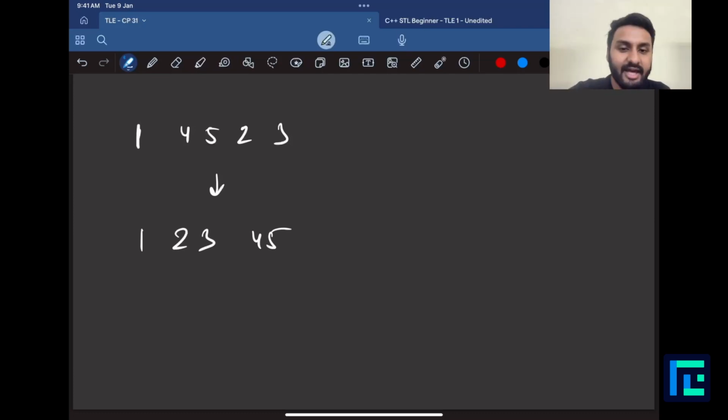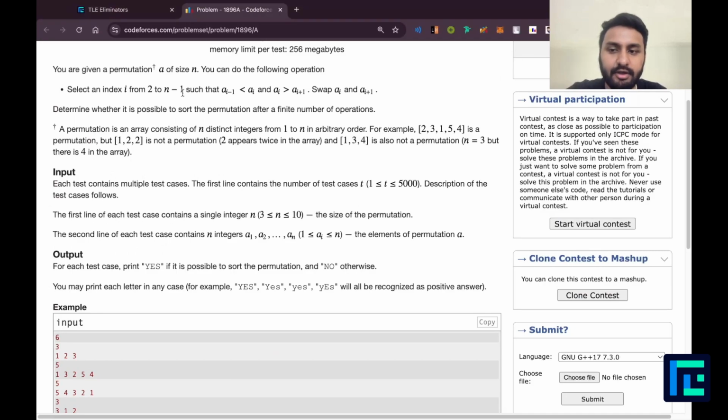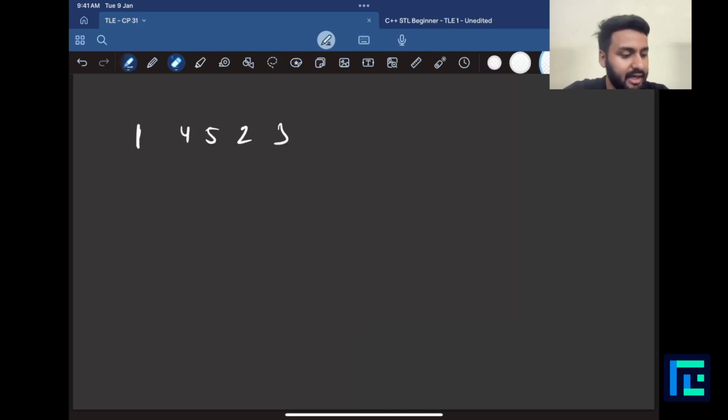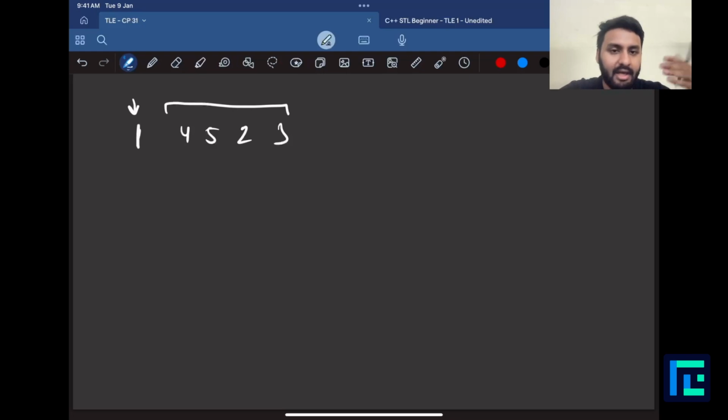Let's try to understand this. If we go back to our argument, you have the power of swapping between the indexes from 2 to n-1. So if I look over here cleverly, let's say this is something I want to achieve. I'll rub this off initially. If the 1 doesn't have to move, then these are the places you want to manipulate. These places eventually want to look like 2, 3, 4 and 5.